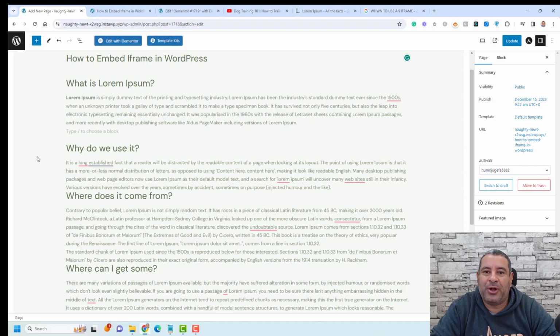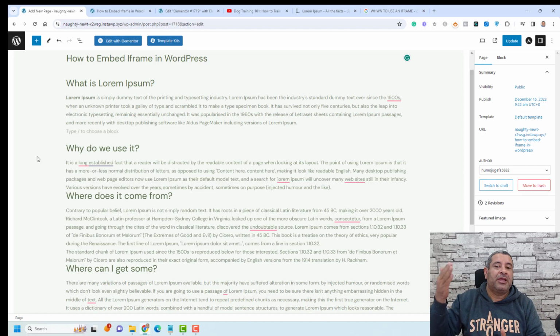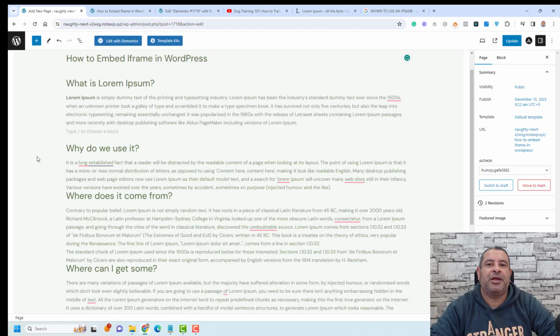And today I want to show you how you can embed an iframe content inside your WordPress website, whether you are using the default block editor of WordPress or Gutenberg, or if you are using Elementor as your preferred page builder. Now, the iframe content is helpful in some cases where you want to embed the content from another website inside your website. And this can be used, for example, to embed YouTube videos or infographics that exist in another website, and the owner of the website is giving you an iframe content if you want to embed the same infographic inside your WordPress website.